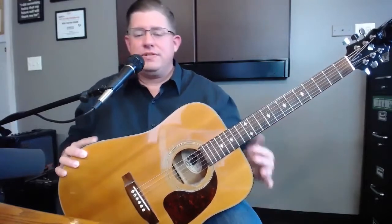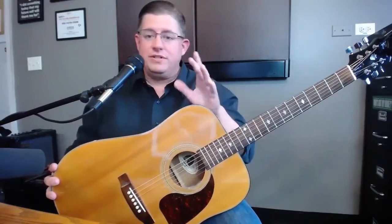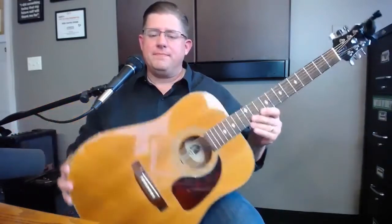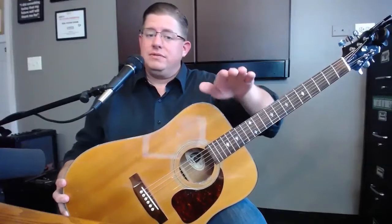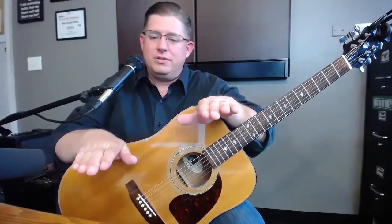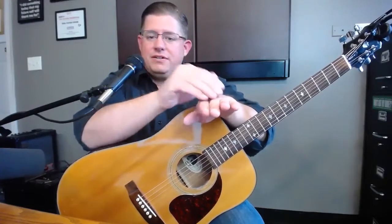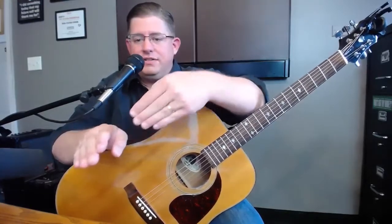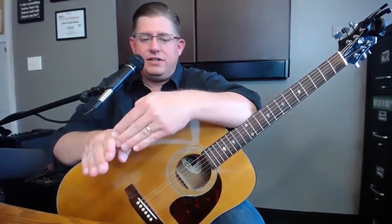Anyway, you'll see me using this classical position, but you have the two choices. You have the classical position or the casual position, okay? Classical: left knee is higher, sitting up on books or a stool, right knee is lower. The curve of the guitar is sitting over the left knee, and then the back of the guitar is resting against here. That's how you're holding it.